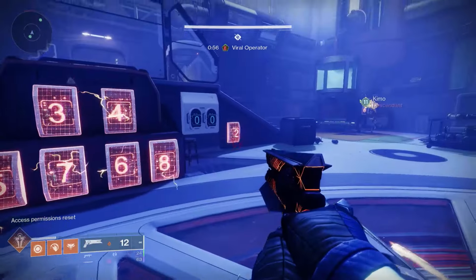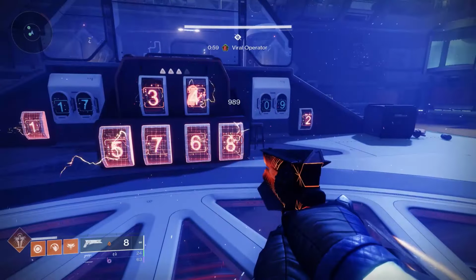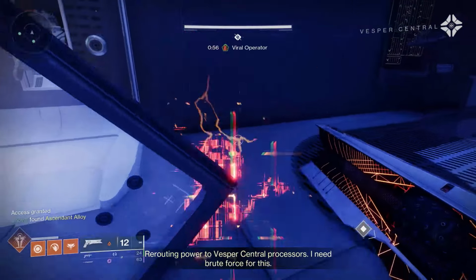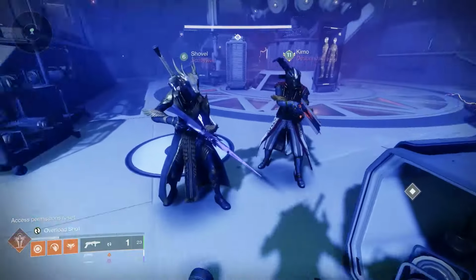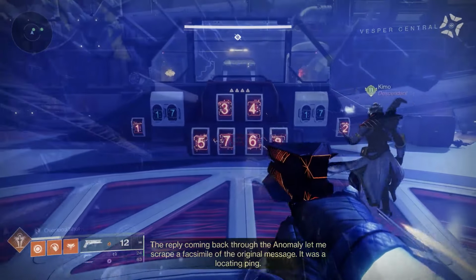The number on the left for me was 17. So I grabbed the operator buff, I shot 2, 3, 4, and 8, which gives me a total of 17 on the right. Whenever the left and right numbers match, you will complete this puzzle and a data pad will spawn and you can scan it to get progress for this puzzle.